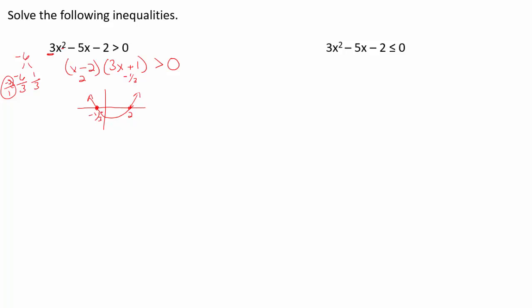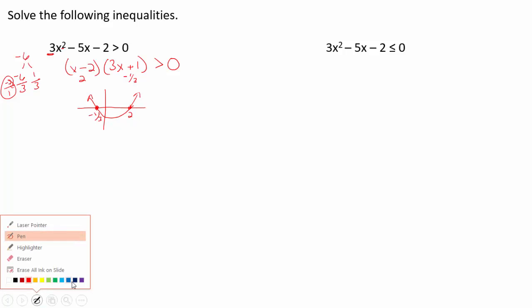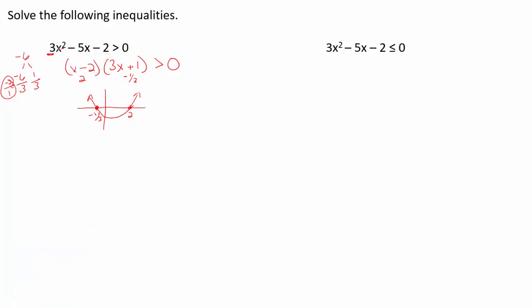Once you have this rough sketch, you just need to go back to your inequality sign and figure out what it's asking you. It is asking me when this equation, which is my graph, is greater than 0. And greater than 0 means above the x-axis. So it is above the x-axis here, and it is above the x-axis here. So we could say that it's above the x-axis for any values of x that are less than negative 1/3, because notice this is kind of going to the left. That graph, if we kept going, was going to the left. And it is also above the x-axis for any values greater than 2, because this graph is kind of going to the right.